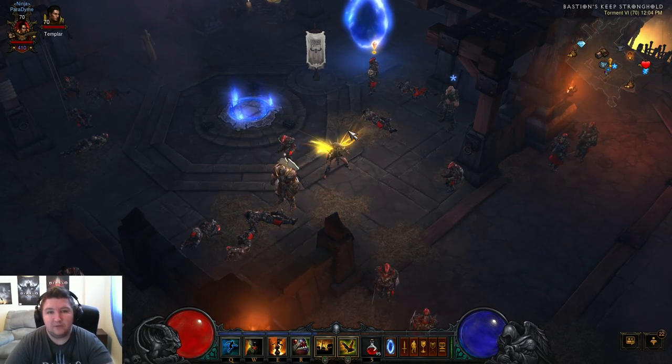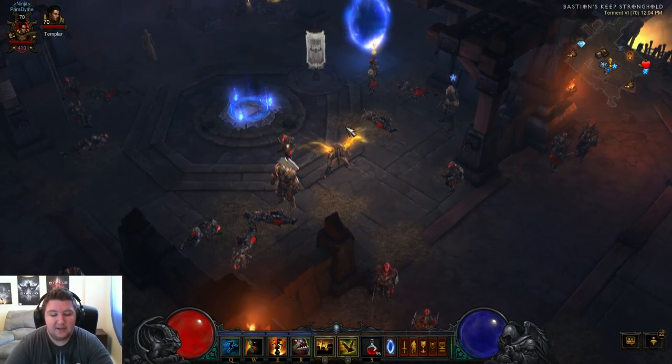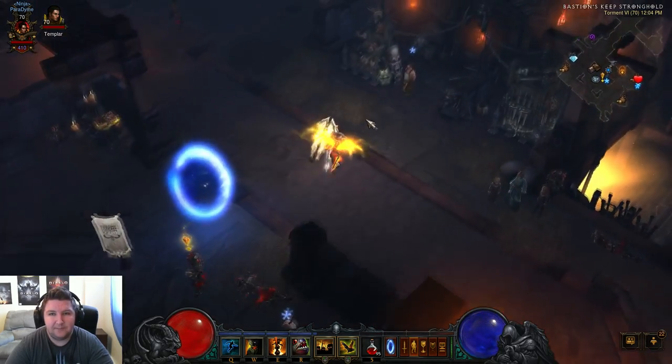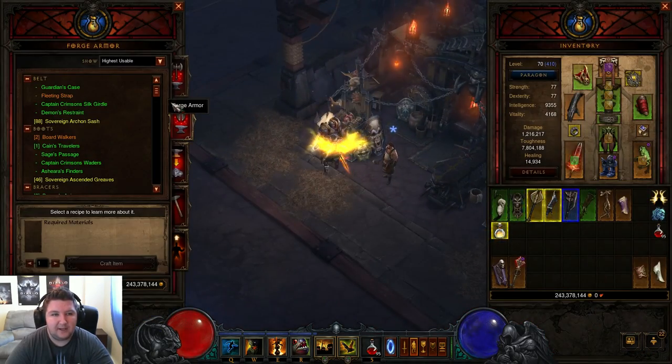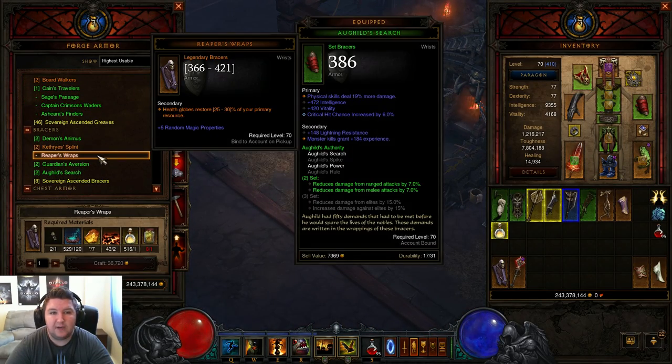Then after that, I re-rolled whatever items I needed to at the Mystic. And then I had my rare gear to start off with. Now, what did I do after that? Well, I went into here, and I got some materials so I could craft these bracers right here, the Reaper's Wraps.